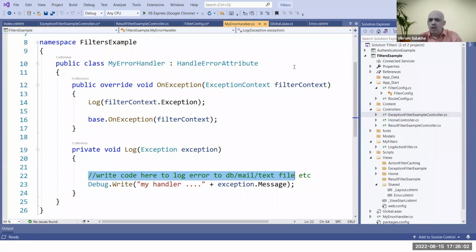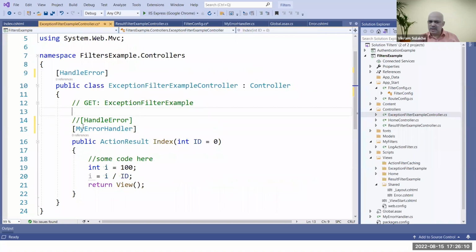So now, how would my handle error function, or when would this code be called? When would this be called? Look at this. Instead of handle error, you give it an attribute of what? My error handler. That's it.